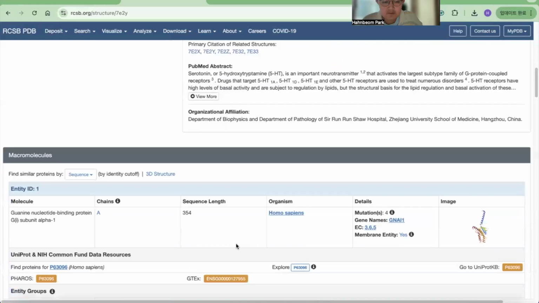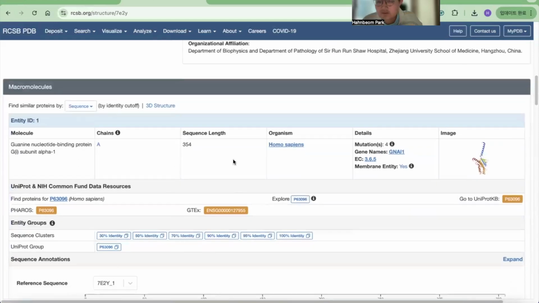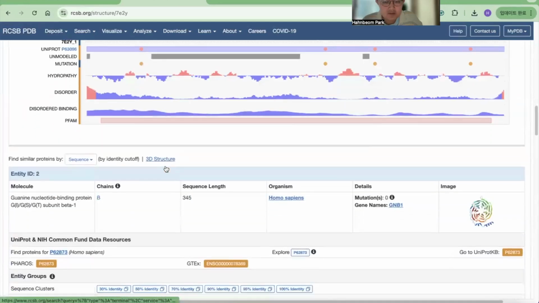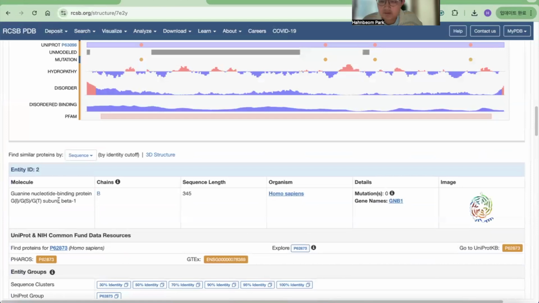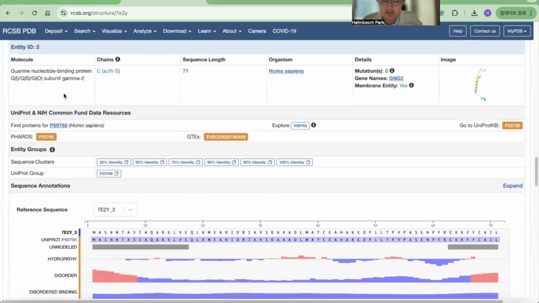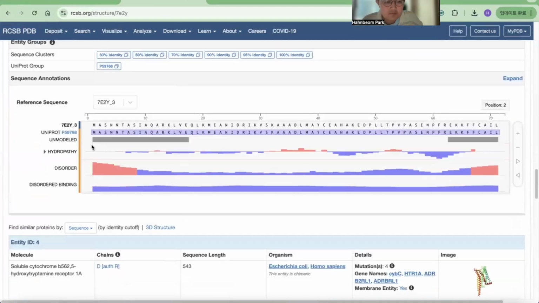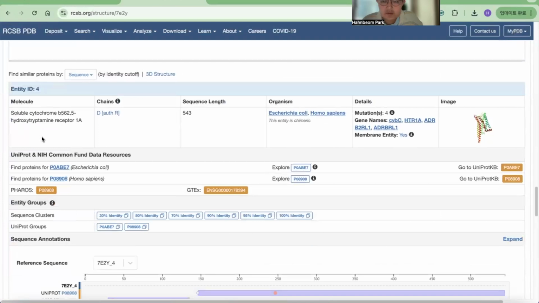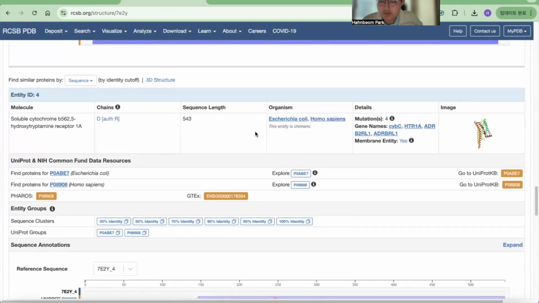So individual entry here shows you single chain. For example, this is a GI subunit alpha 1 in G protein. And second is another subunit in G protein. And this is the last part in the G protein. Each are single chains, so they're separate into this way. If you scroll down a little bit more, then you can find the GPCR part here.